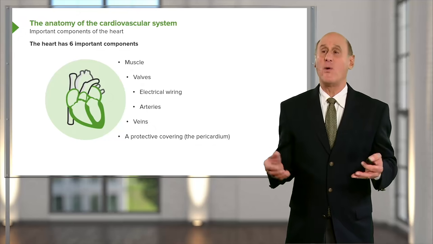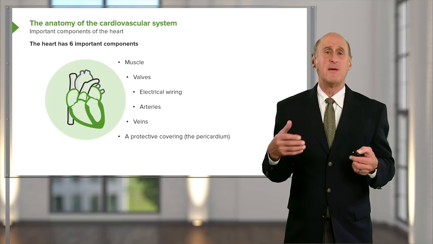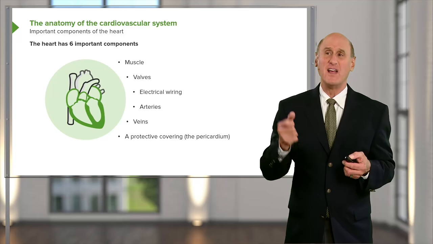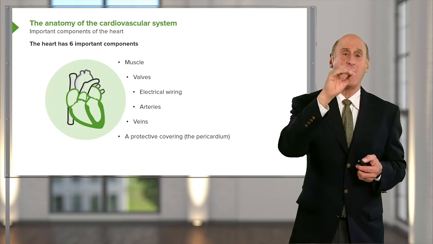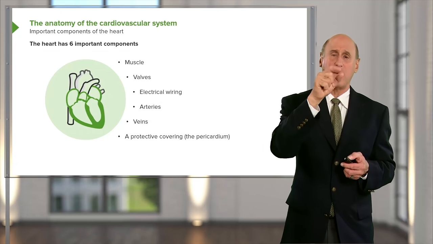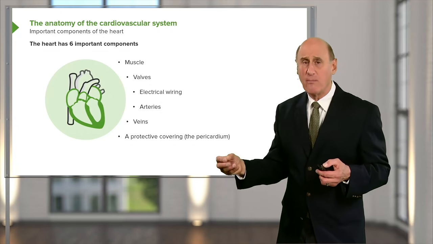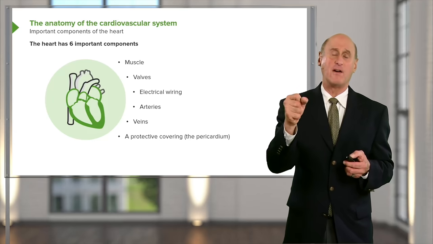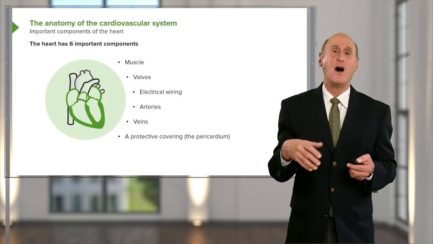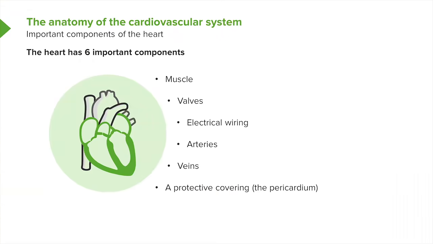You also have electrical wiring. We're going to talk a lot more about this, but in fact, what triggers the contraction of the heart is an electrical signal that starts high in the right atrium of the heart with a little automatic pacemaker and passes right down through the heart muscle and results in contraction of the heart muscle when the electrical signal gets there. Of course, you also have to have arteries to supply the heart with oxygen and nutrients so it can work. In other words, the fuel line for the heart to put the fuel into the heart cells so they can contract. The veins are also important because they carry the tired blood, the blood that's lost its oxygen and some of its nutrients and is carrying waste products.